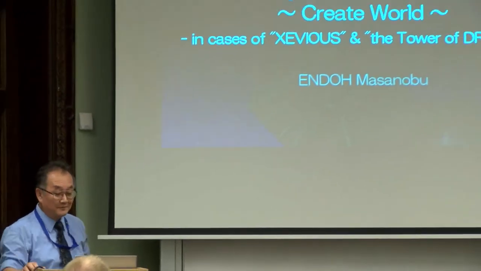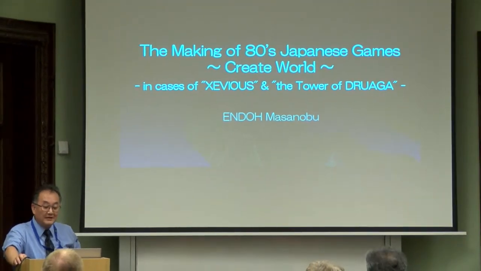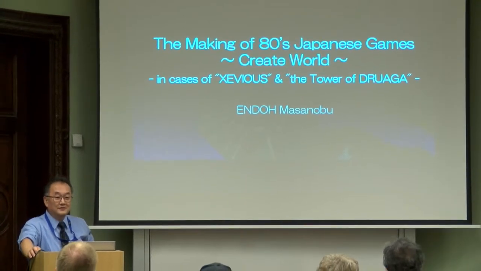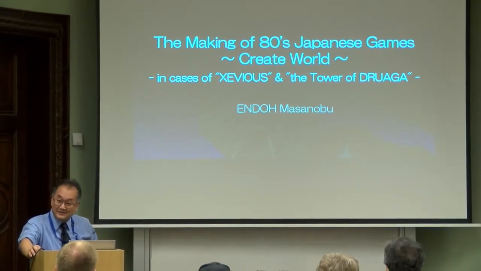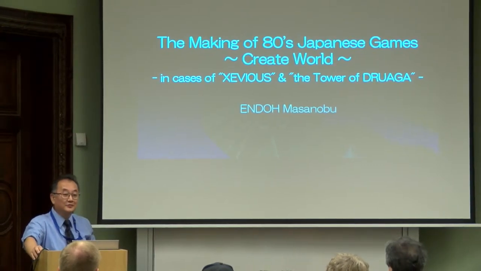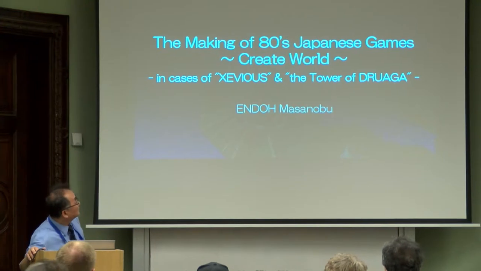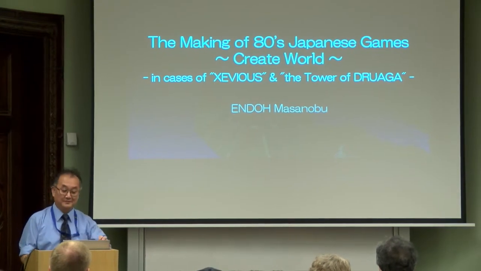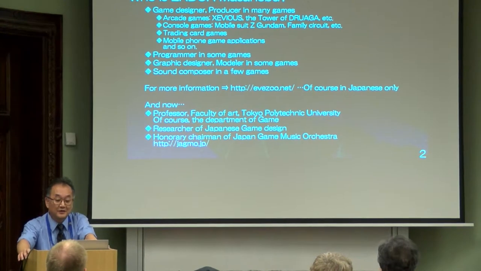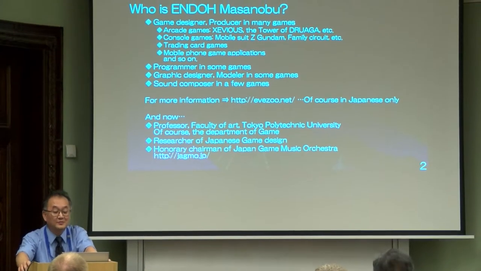Well, let's start the presentation. Today's theme is the making of an 80s Japanese game. I will explain how Xevious and the Tower of Druaga were created.